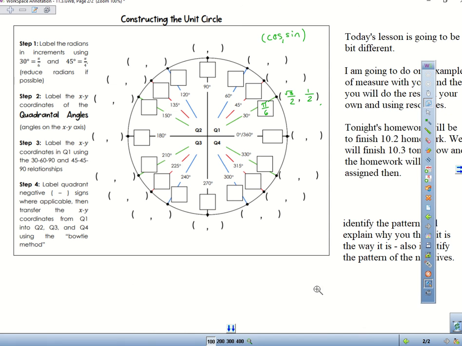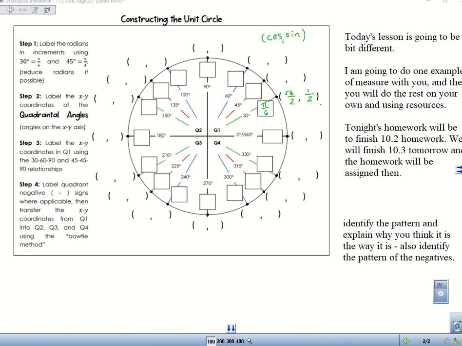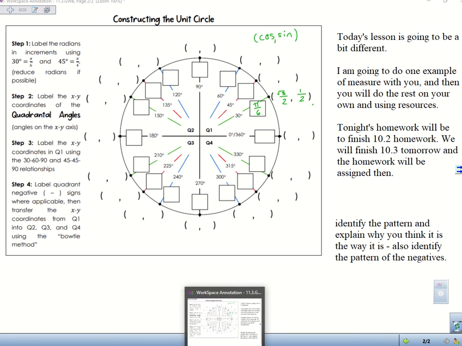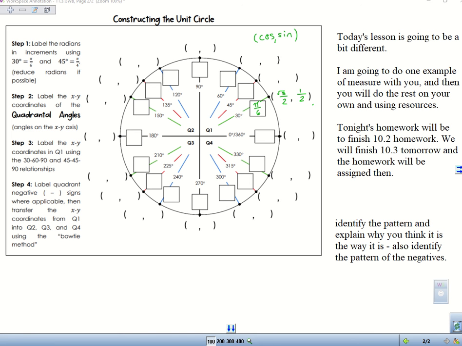So this is your basically classwork for today. So today's classwork, I did one of the angles with you. You're going to finish this unit circle, and you can use the internet as a resource to get it. Okay, you can Google unit circle if you want, look it up, figure out what they are. And then at the bottom of your notes, just a sentence or two, I want you to identify what the pattern is between the different quadrants. See if you can find a pattern. All right, so that's all you have to do for today in class. I'm going to check at the last 10 minutes of class. So I'm going to come around at 10:55, okay, and check that you did that. Okay, does everybody understand? At 10:55 you need to be done with this, but you should be done long before that if you get to work. Okay.